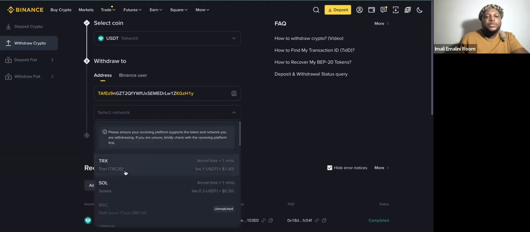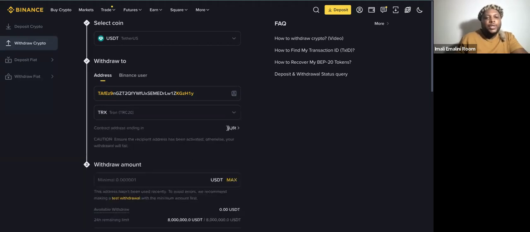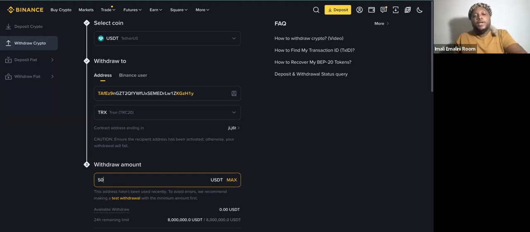And here you can choose, if they use TRC20, you choose TRC20, whatever network that they are using, you will use the same network. So from there, what you do is you're going to send the funds. So you say you want to send $50 here, it will charge you. Maybe you can just say $51 and then it will go like that. It's fine. So if you say $51, maybe the person will receive $50 and so forth. Or you can just say $52. It's up to you, basically.